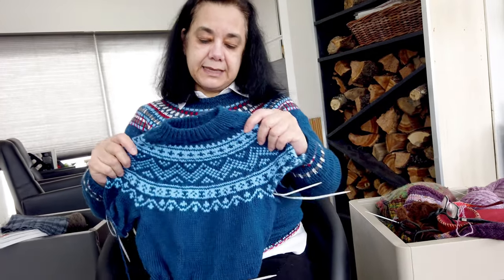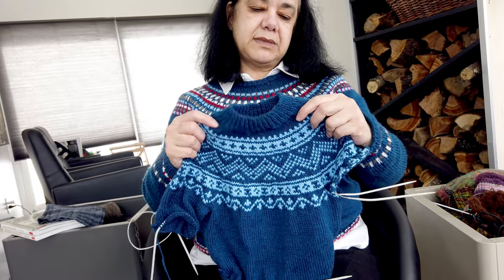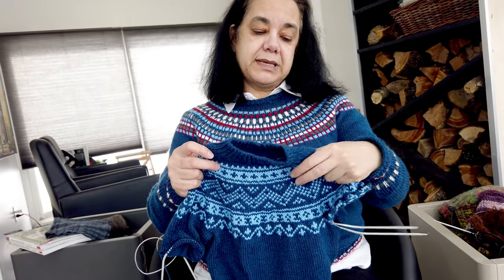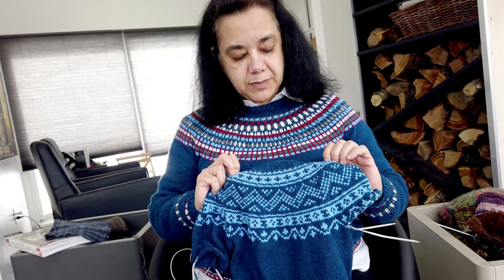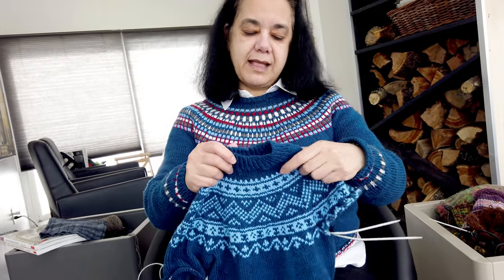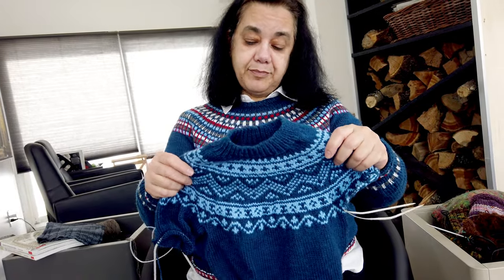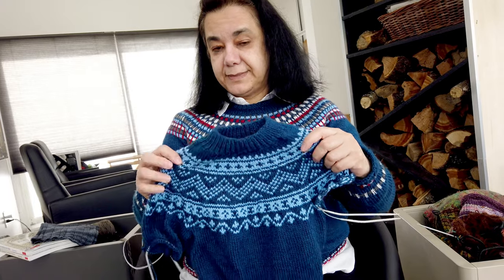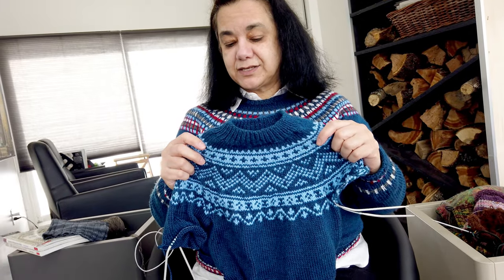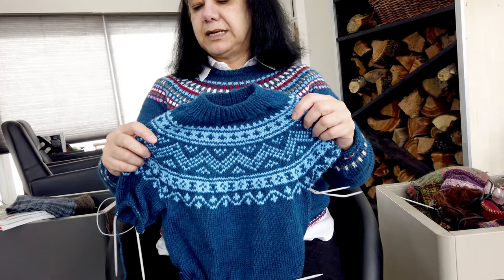And when I saw this, I wanted to finish off the yarn that I had. And I thought, it asked for 300 grams. I had 200 and something grams of the blue, but it asked for 50 grams of the light blue, and I had more than 50 grams. So I thought, I can work it out, and I will work it out somehow. But again, it's the stress of yarn chicken on this, because I might not have enough.